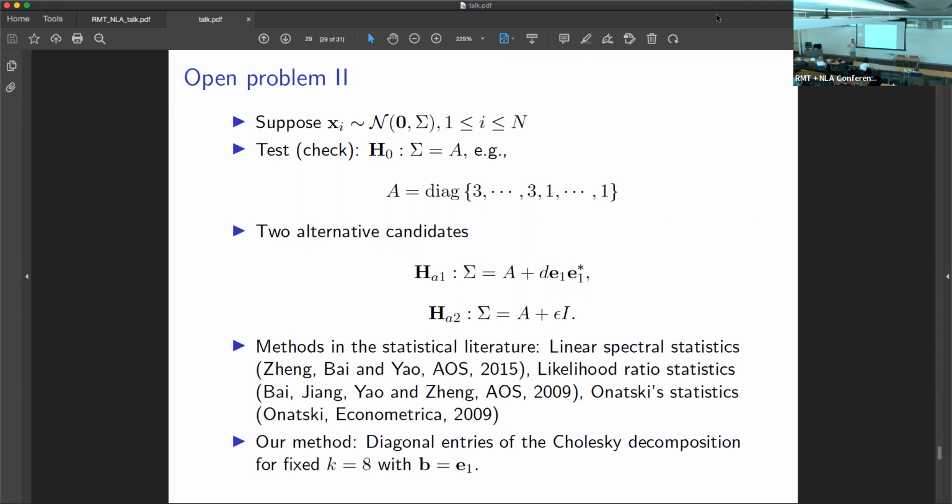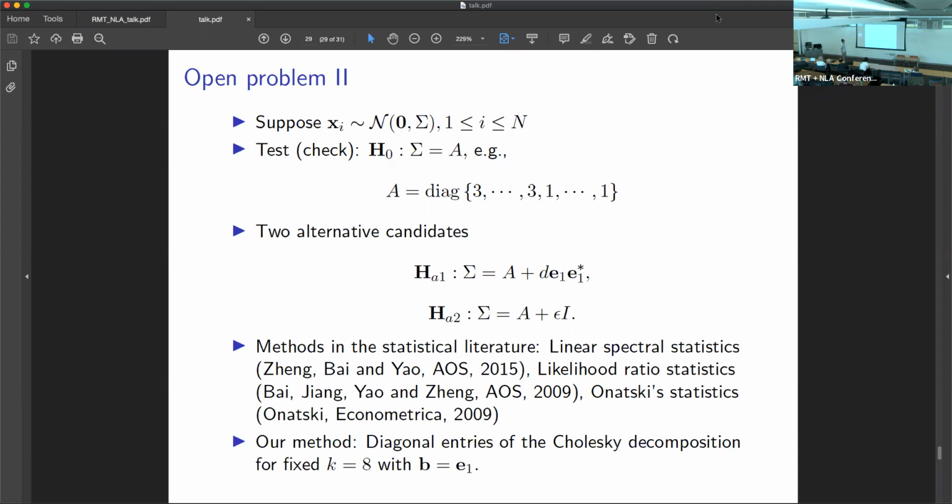This is essentially my own interest, because whenever I have to do something, I ask myself, can we apply this result to statistics and try to convince the statisticians they are actually useful? Usually when I give this talk, people ask me why I never heard of this in the statistics society, why this is useful. So I will show an example here. I don't know why this is the case, but I tried many different cases, and this is one thing I think can convince statisticians that in some sense it's useful.